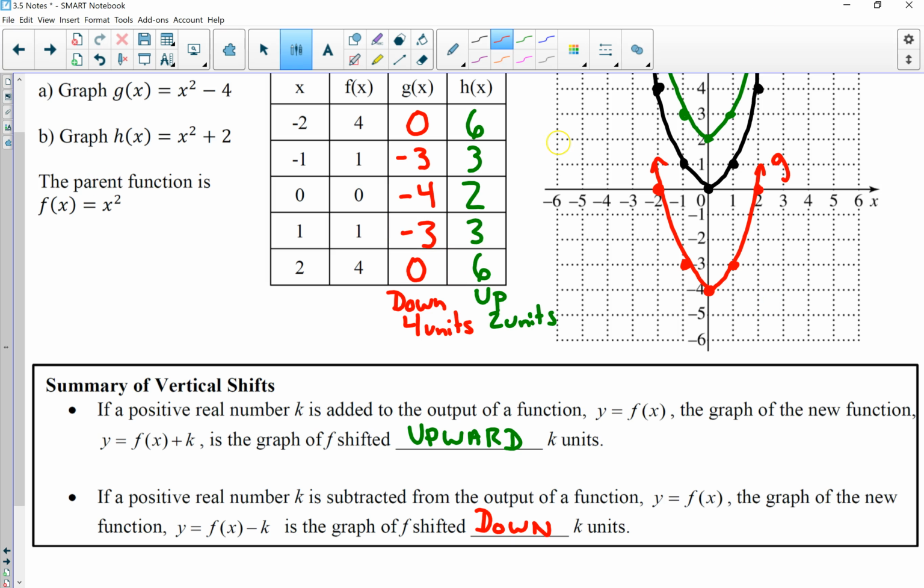And so we can use that to graph our functions a lot more quickly. I wouldn't necessarily have to graph all the values in the table. I could just take key points from my parent graph and do that shifting process of up or down. And it also lets me, in some instances, when I see a graph in my graphing plane, more easily generate the equation that yields that graph.